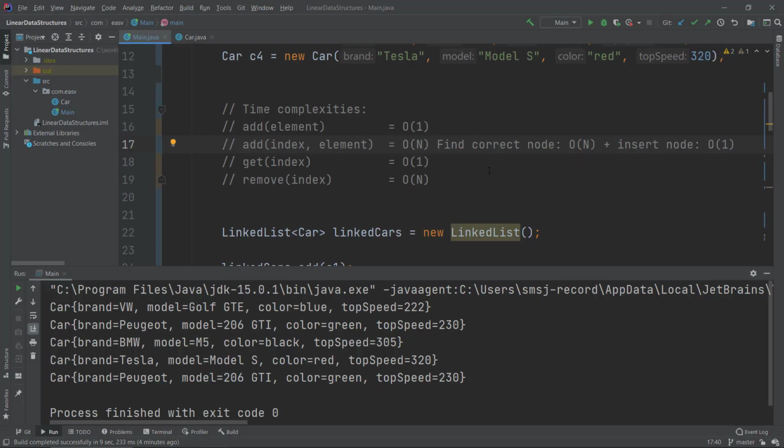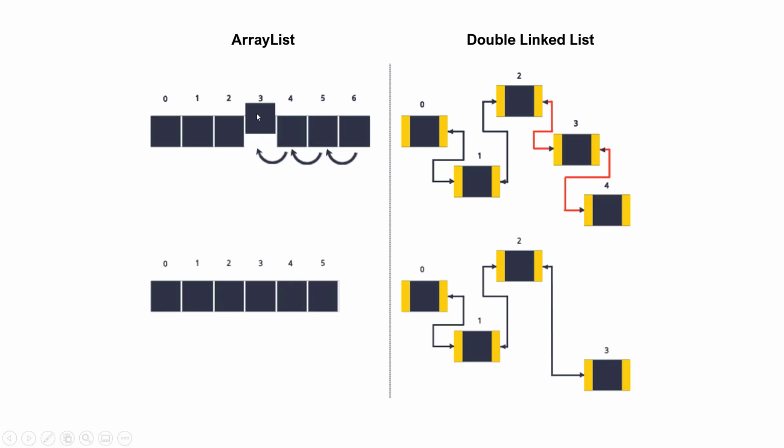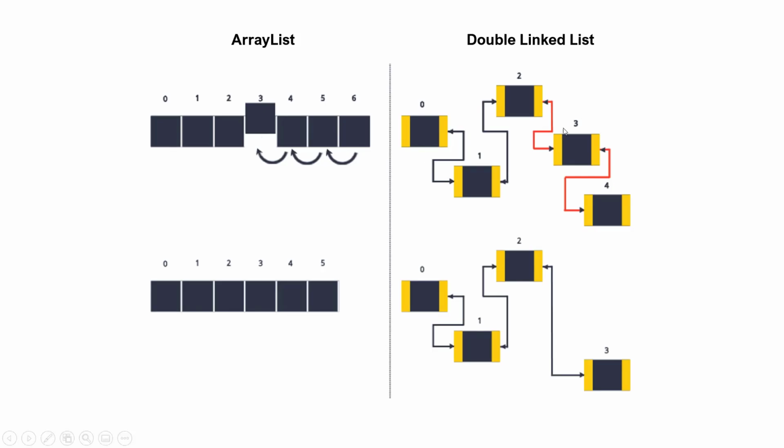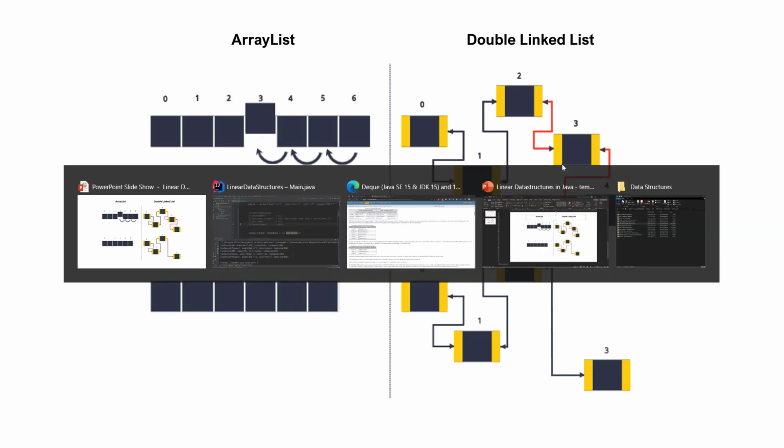Okay, so if we want to get an index, the array list was really fast at this because we had this underlying array. But with the linked list, we need to traverse the list to find an element, because we don't really have this underlying array. So that could be big O of n in the worst case before we find the element. If we want to remove a node at a specific index, this is also big O of n, because if we want to remove element 3 here, then we need to go through the list until we find it, and then we have to adjust the pointers. So again, we have to do this traversal.